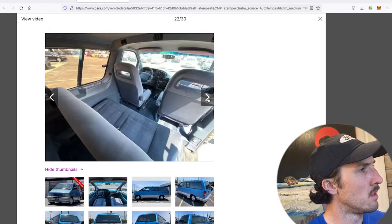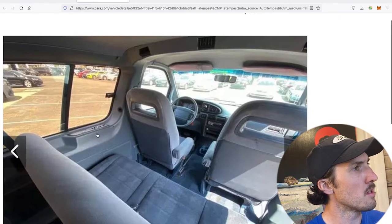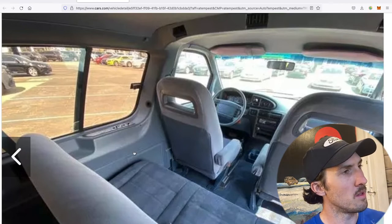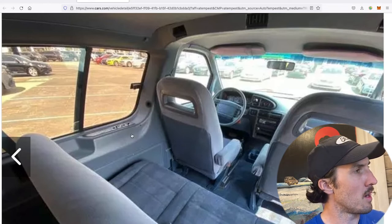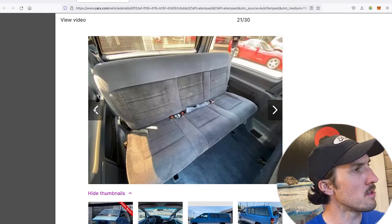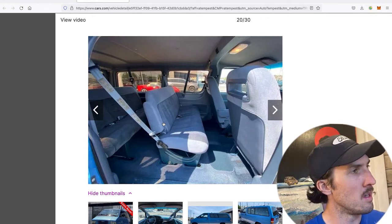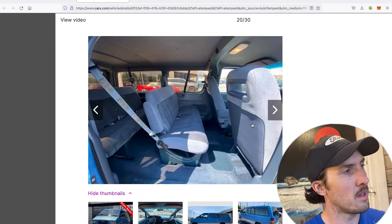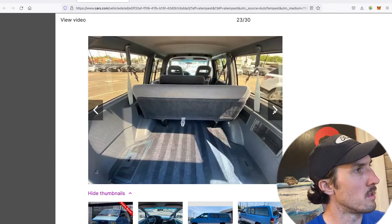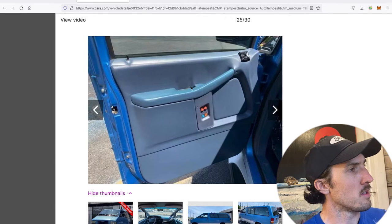Immaculate inside, and you can fit the whole family in here plus some friends. It looks like this may even have rear climate control and rear radio controls — you could plug in headphones with volume adjustments, so in the days before DVD players and phones, kids could listen on headphones in the back seat. I'm wondering if these are the seats that fold flat into a bed. It may have been only the Eddie Bauer edition that folded down perfectly flat — so you didn't have to take seats out if you wanted to go camping. A great Aerostar feature that was well thought out and quite ahead of its time.